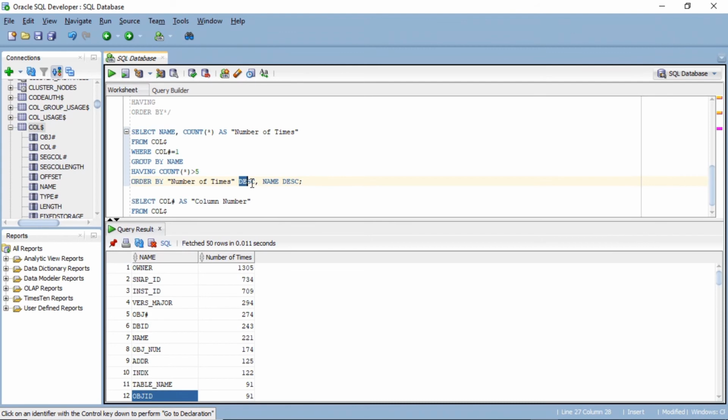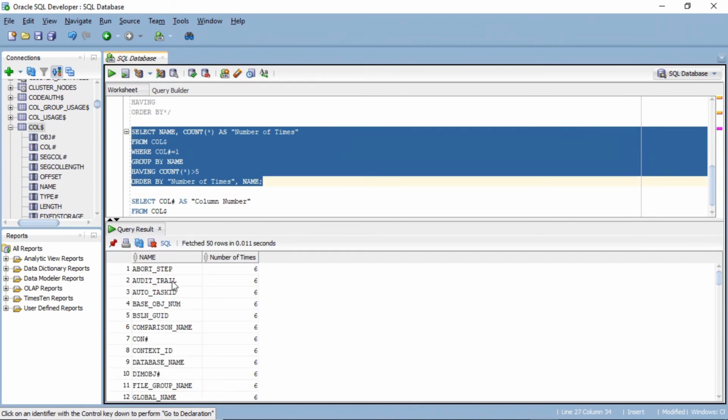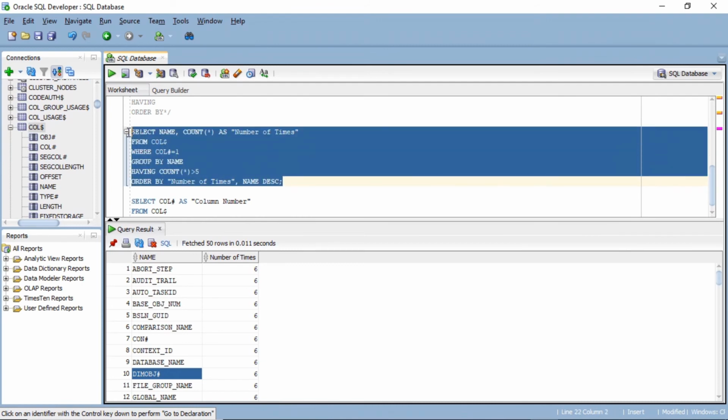Now, what happens if I was to get rid of both of these descendings? Well, we would have both of them going in ascending order. What if I put name descending? Is it going to do number of times ascending, or is it going to do the number of times descending? In other words, is the descending going to apply to both these fields?